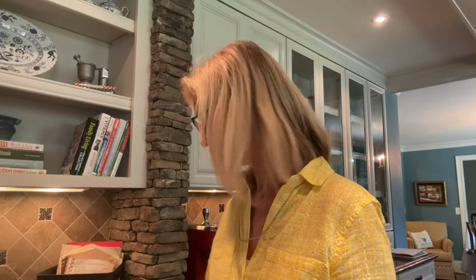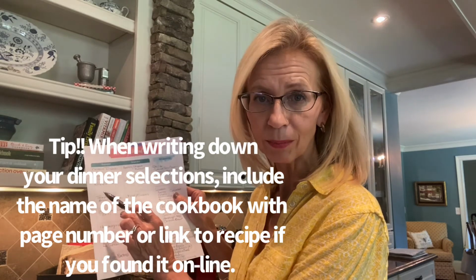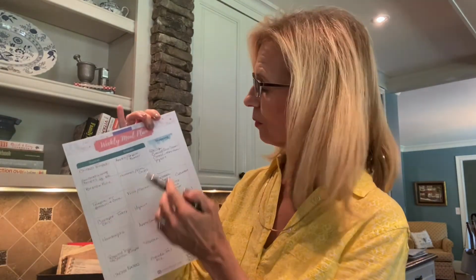But what you need to do, this is a really good tip because I have done this so many times. Once you find your recipe in your cookbook and you write it down, make sure that you indicate on the day that you're cooking, like I'm cooking chicken teriyaki here, write down the name of the cookbook that you found your recipe in and the page number. So then you don't come home from the store and you're like, oh my goodness, I was gonna make chicken teriyaki, but I can't remember which cookbook it was in. I don't know how many times I did that, so I learned my lesson well not to do that anymore. I always write down the page number now and the name of the cookbook. And then from there, like I said, we make our shopping list.